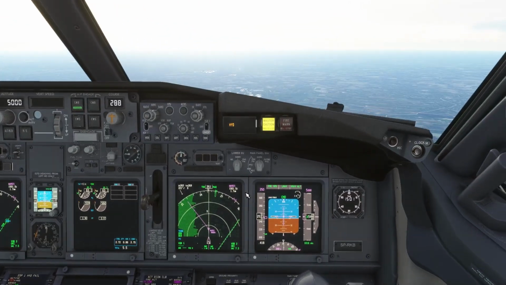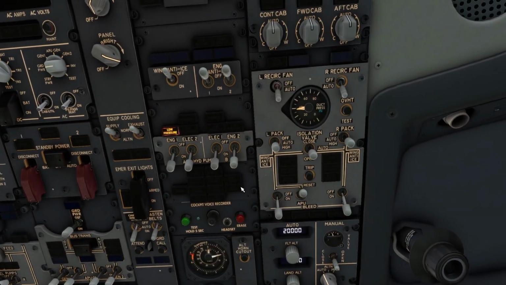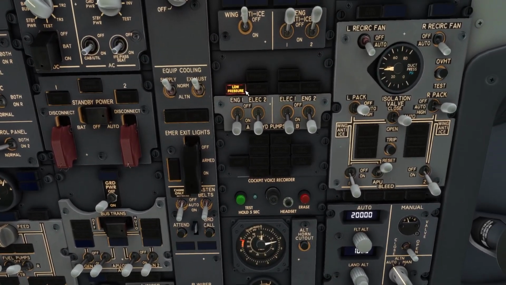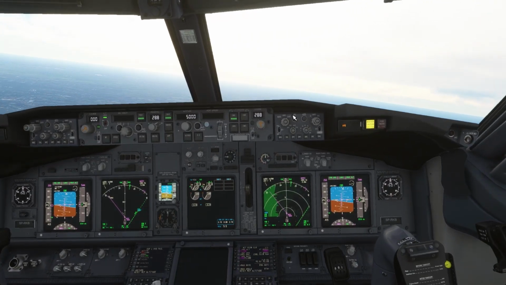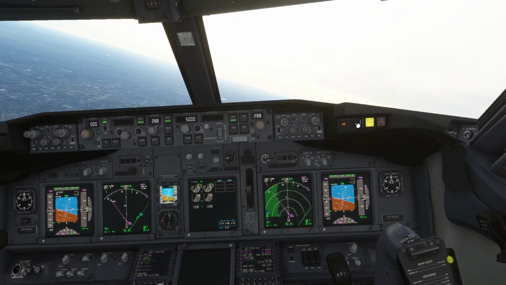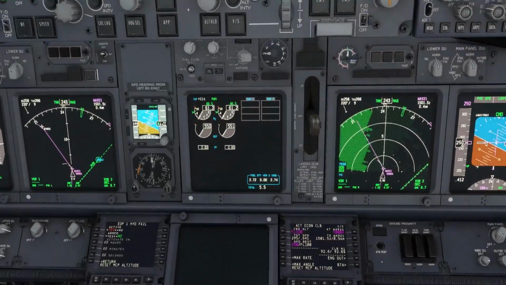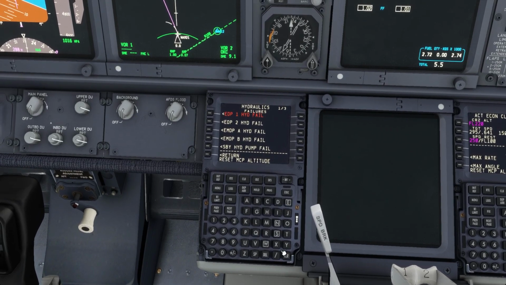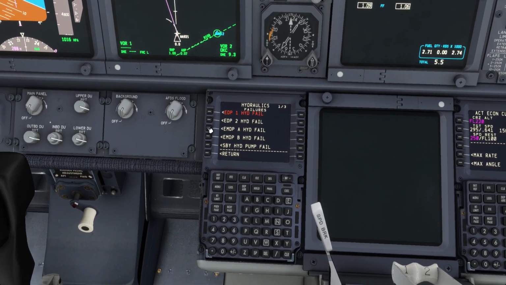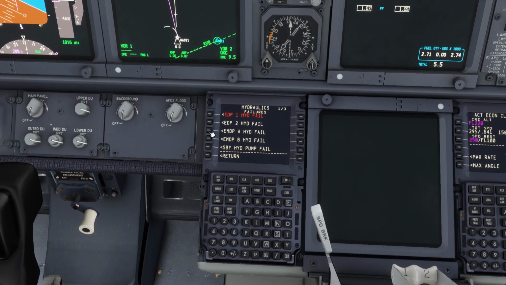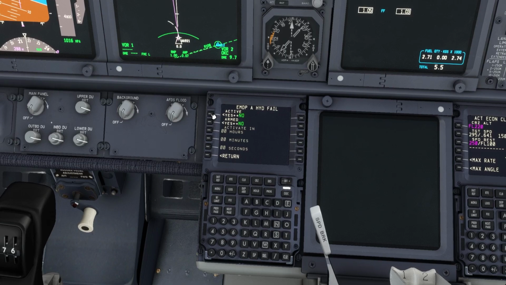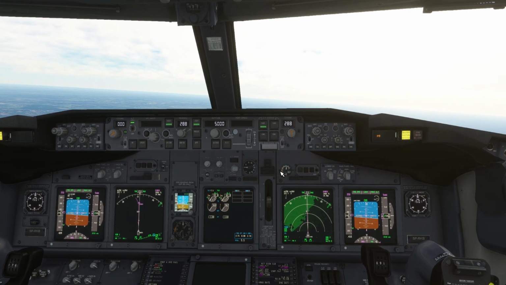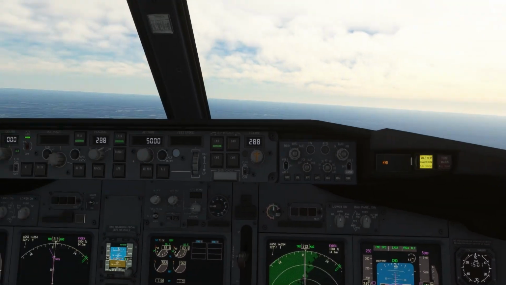Here we go. We got master caution hydraulic. We see engine driven pump for hydraulic A at low pressure. Nice. Let's reset it. Okay, so we know what to do. And now we can also put that one, let's put it to active as well. And again we get a master caution in flight, hydraulic.